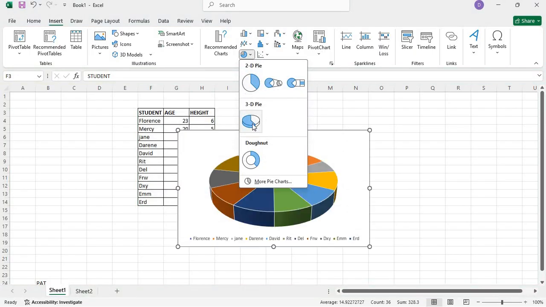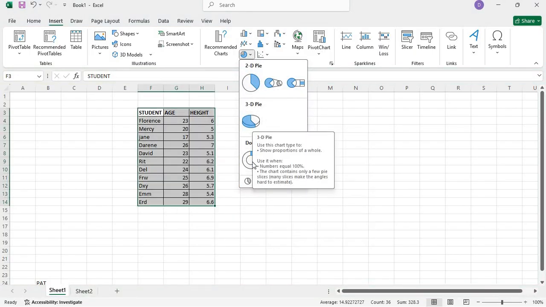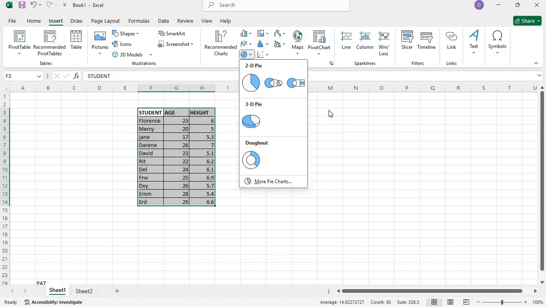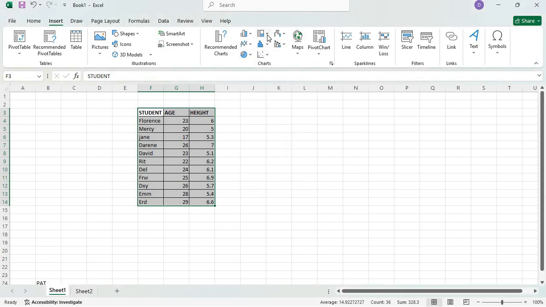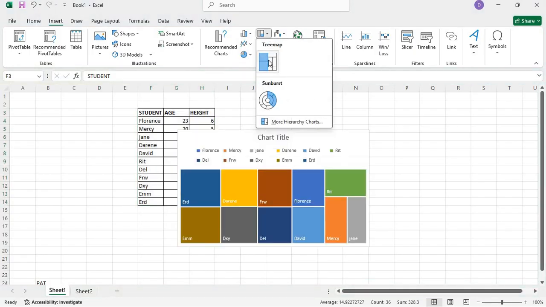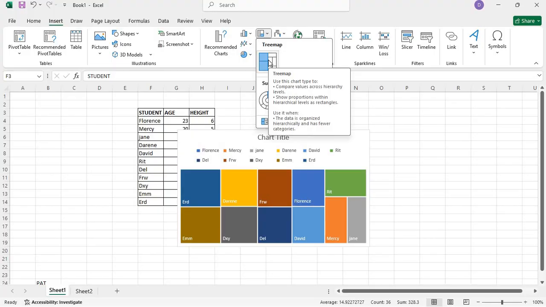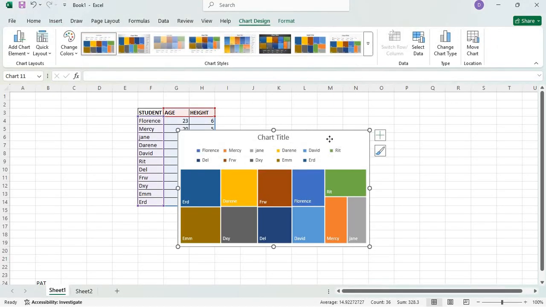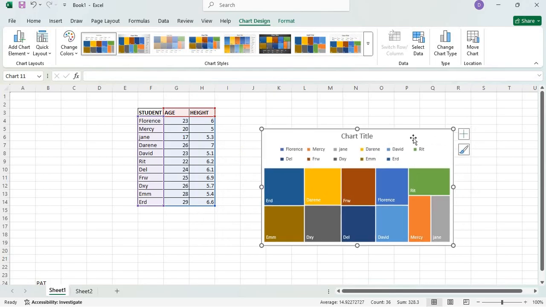So you can have different forms of pie chart. You can have it in this format, you can have it in this format, based on how you want it. You can choose to do it and analyze it in your data. You can also have what you call the hierarchy chart, that shows the hierarchy. So the hierarchy is more like the portion of the rectangle that is occupied by that particular value. So this one basically is for each of them.